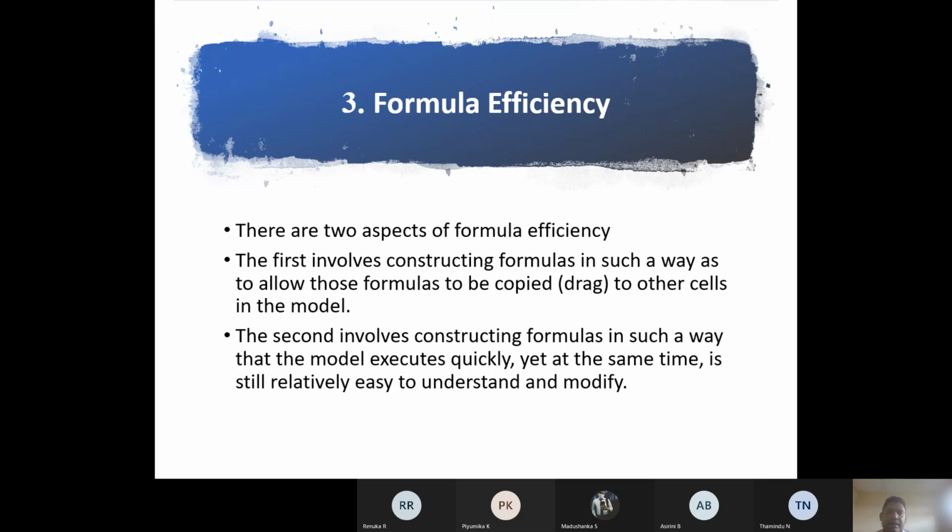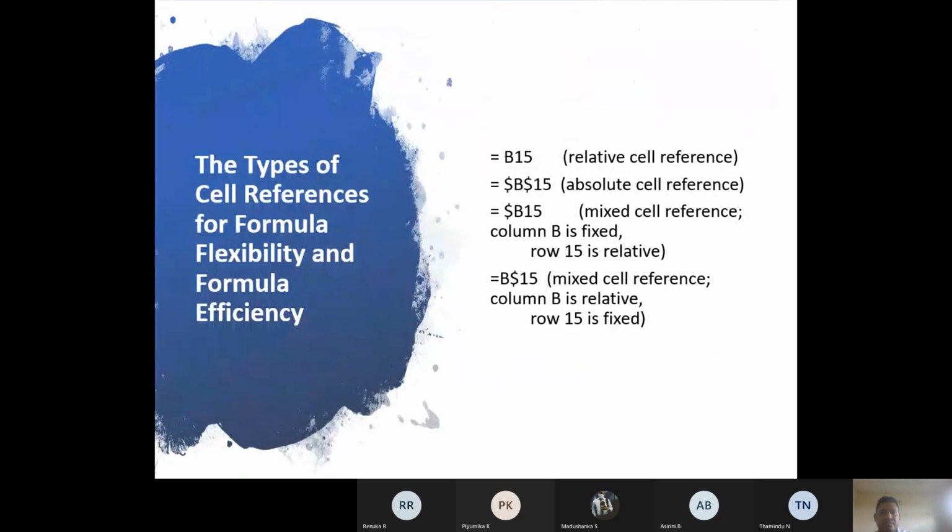And on the other hand, whatever formula you develop has to be simple and easily understood, so the user would be able to easily use it and also to do modifications in the future, right? That's about formula efficiency.